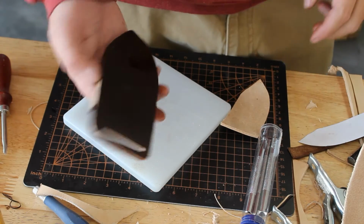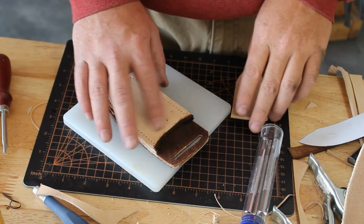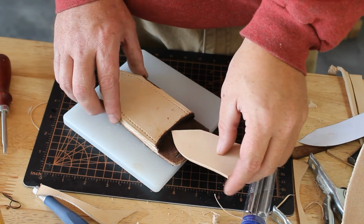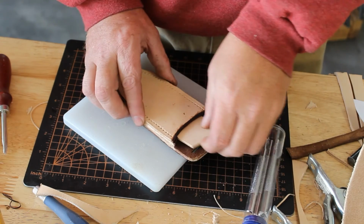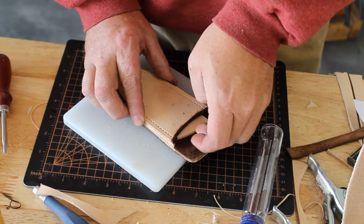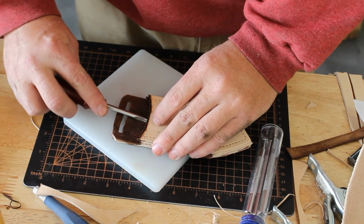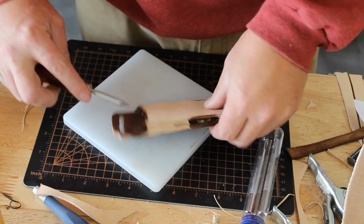Okay, got that kind of drying. What I want to do though, and I should have done this before, I'm not a leather worker, folks. Not a leather worker. But I'm going to slide this piece of leather in here just as a spacer material. It's probably going to be a bit of a pain to get out, but that's the problem I will deal with. And maybe not.